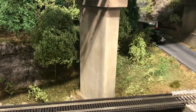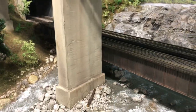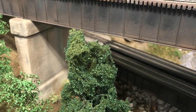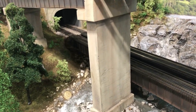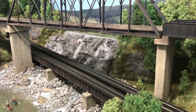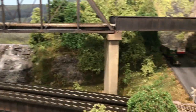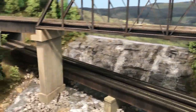And as you can see, I did make my piers out of the foam. Show you a couple of them here. And these I cut on my hot wire table. That's another tutorial that I'd like to do. But these were just covered with a spackle material, some sort of joint compound, and then just sanded smooth and then weathered. But this was a unique area here, because of this bridge and the way that they're sort of at odd angles with each other, and the height that's involved, there just weren't any commercially available piers. So I was pretty much forced to make my own, but I think they turned out nice.